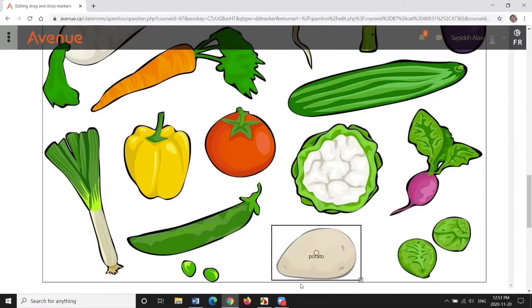You'll have to play around with it to just see how it works. So now this whole area is a drag zone. So if students see the word potato and they drag it, and I mean, they drop it off here or here or here, it will all be accepted. If you don't want to be that generous with the area that it covers, you can just make it a little smaller. Or if you have too many pictures and it's really hard to have a really big drop zone, you can always resize it.